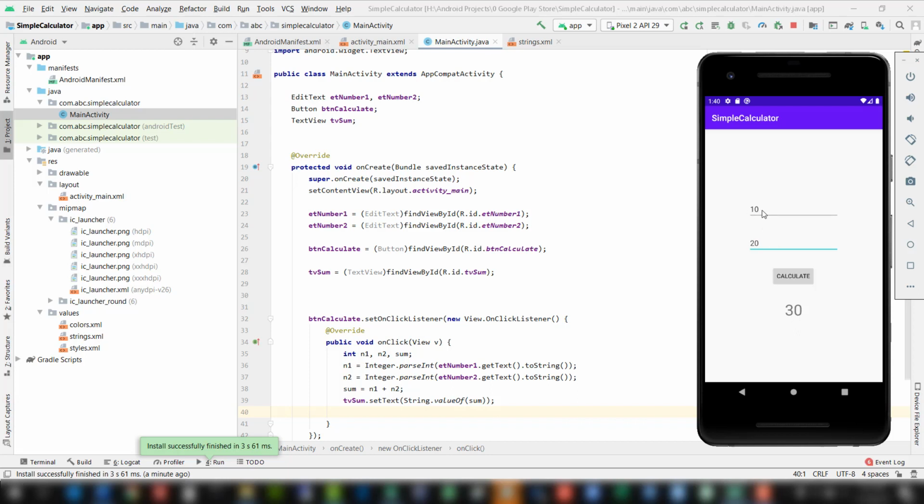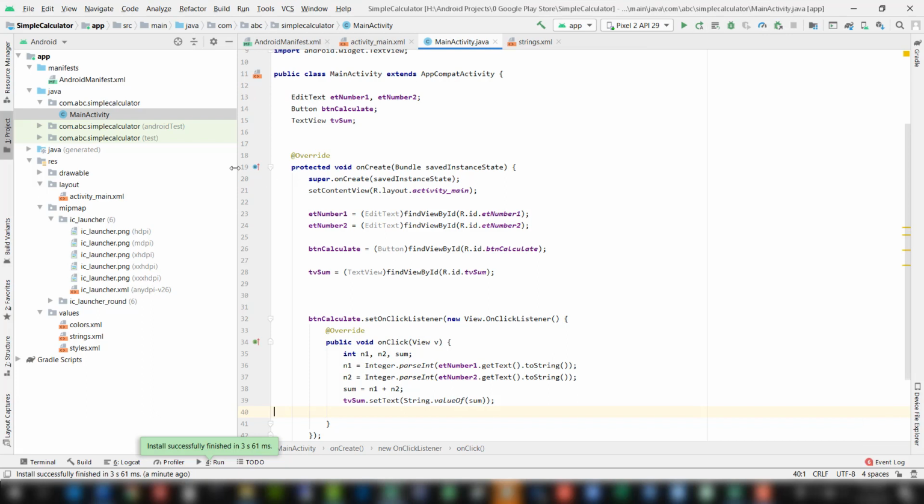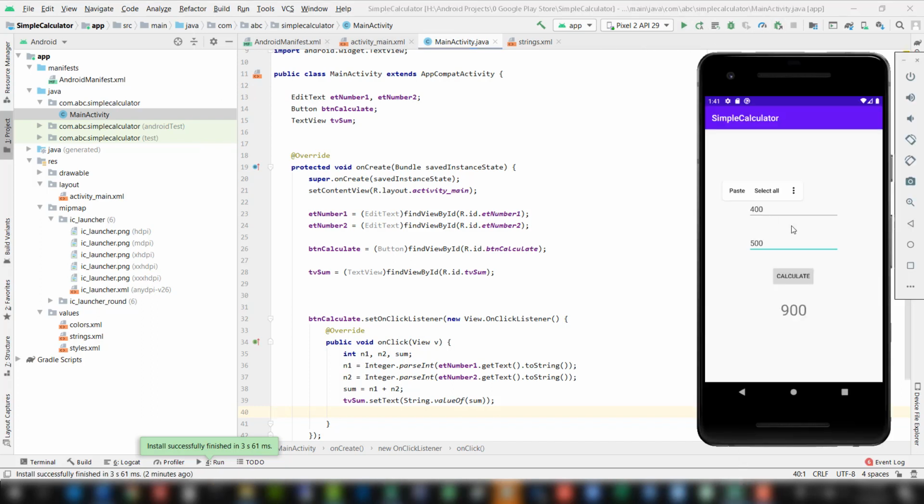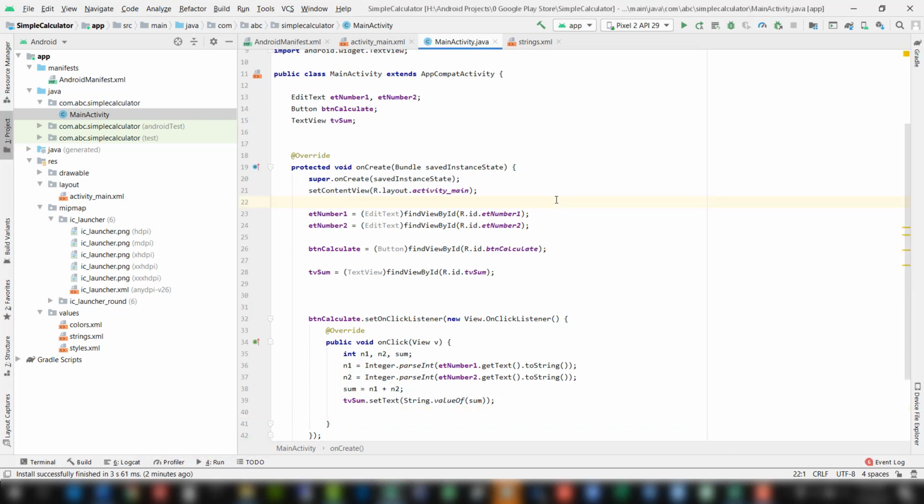If I type the numbers again, write 400 and 220, and click on calculate, you can see it's showing the sum correctly. So this is a very simple app that you can develop on your own. It's a very simple calculator that we can use in our everyday life.